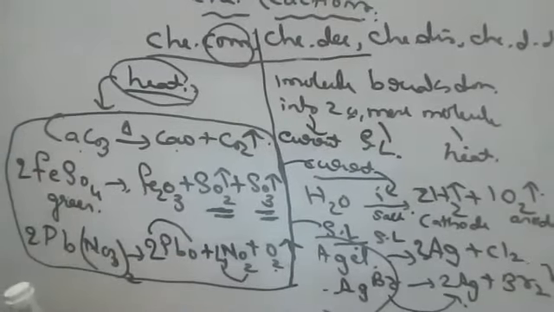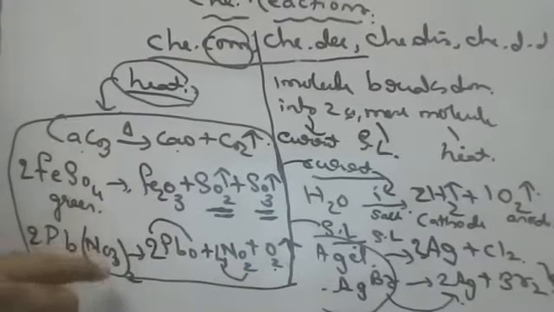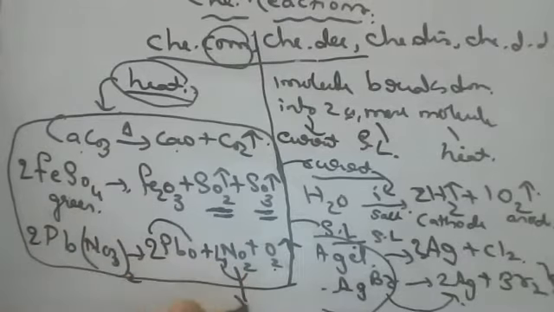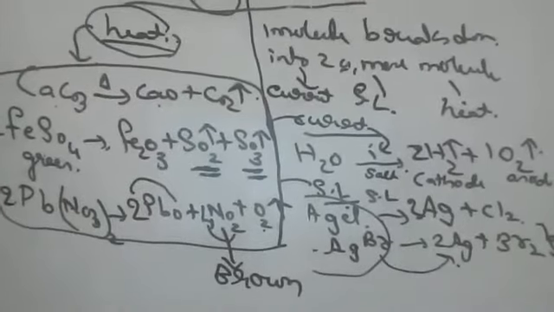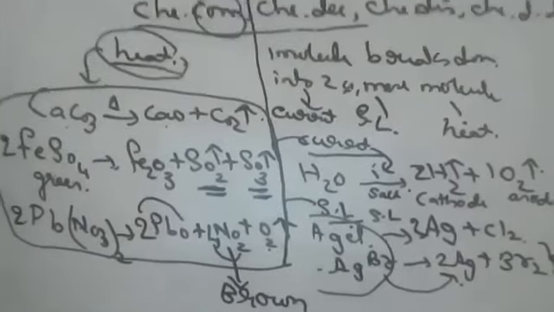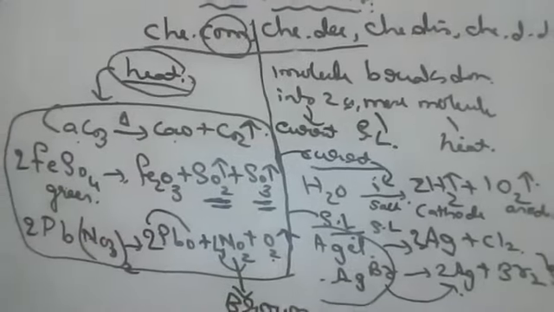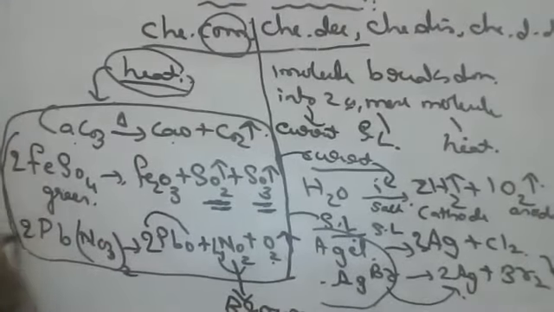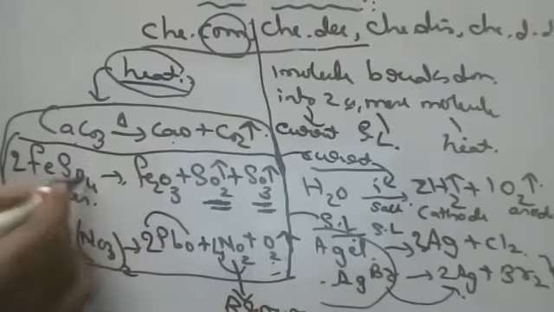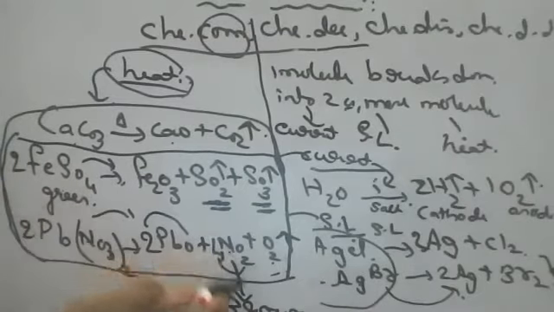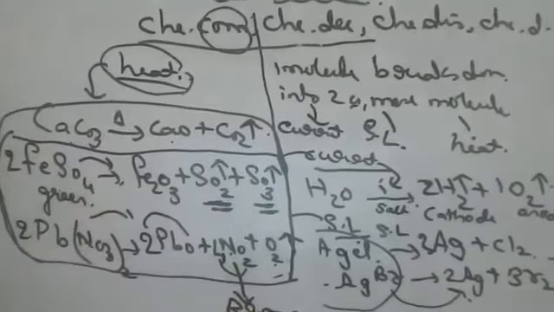Or they are asking like this also. Define chemical decomposition. Identify that reaction which on heating liberates a brown colored gas. Nitrogen dioxide is a brown colored gas. So if a brown colored gas is liberated, you should write lead nitrate. On heating it gives lead oxide plus nitrogen dioxide plus oxygen. We should do this one. These both are very, very, very important. These reactions you should remember. So for ferrous sulphate and lead nitrate: if a brown color gas is liberated, you should write the lead nitrate reaction. If two pungent odor gases are liberated, you should write the ferrous sulphate reaction.